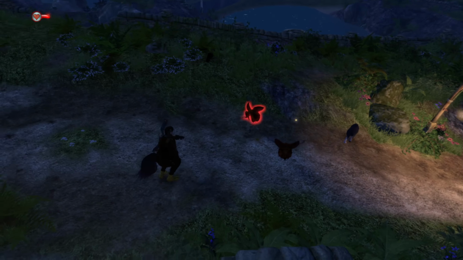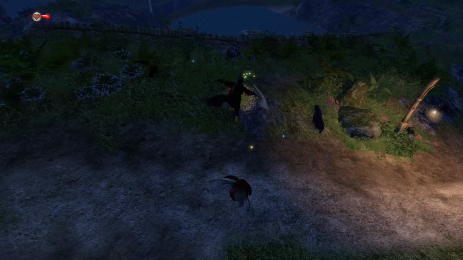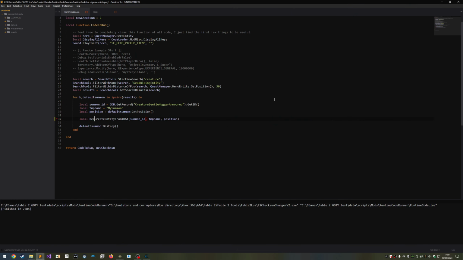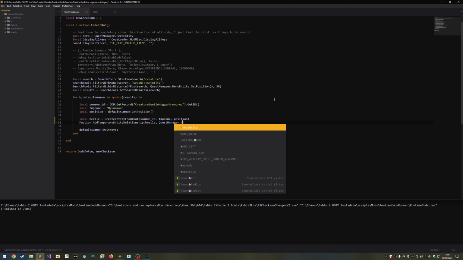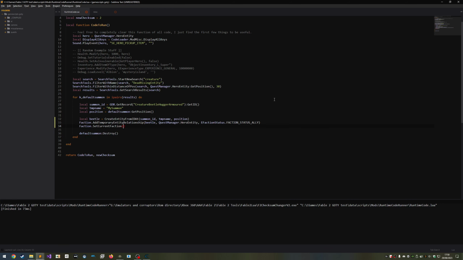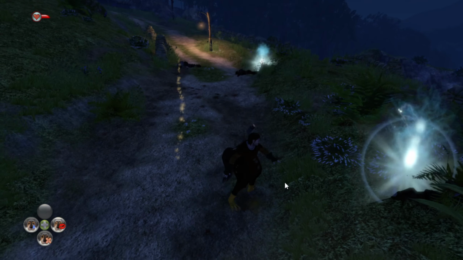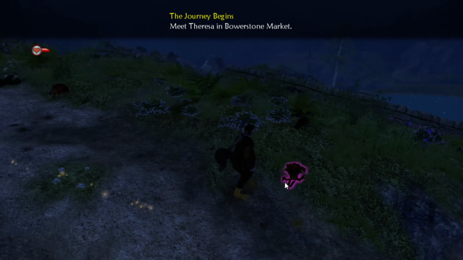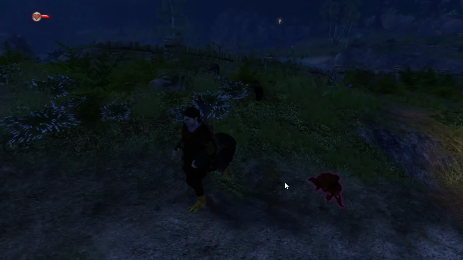Great, our default summons are being destroyed and the beetles are taking their place. However, these beetles are hostile. Let's set their faction and temporary relation with the hero to ally. Now we have some friendly beetles that'll help us with enemies.